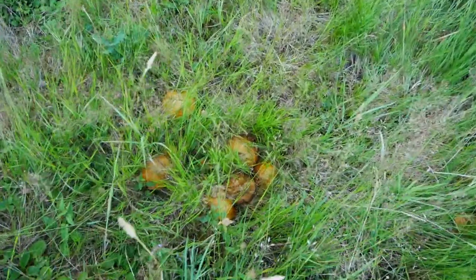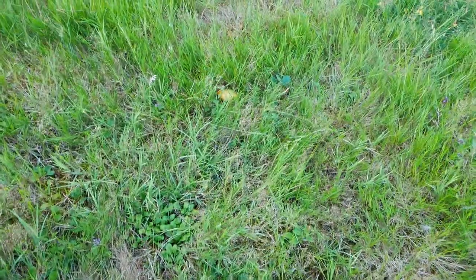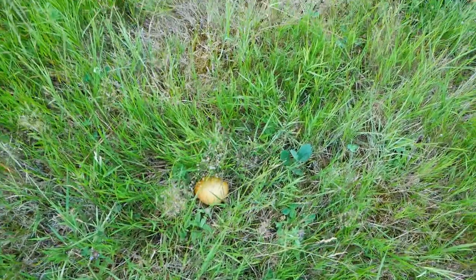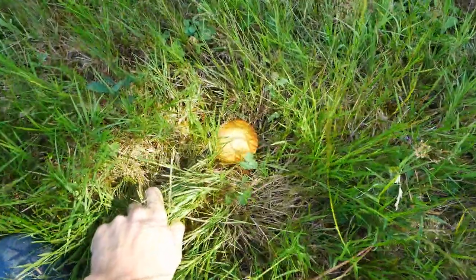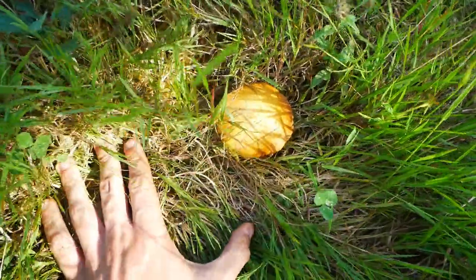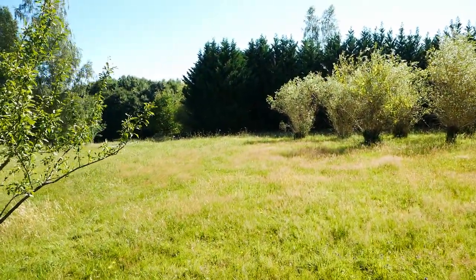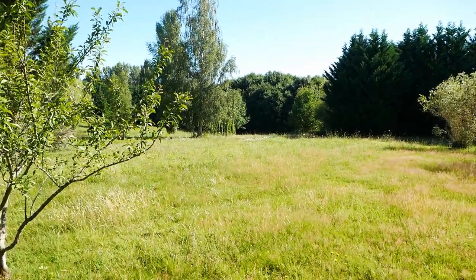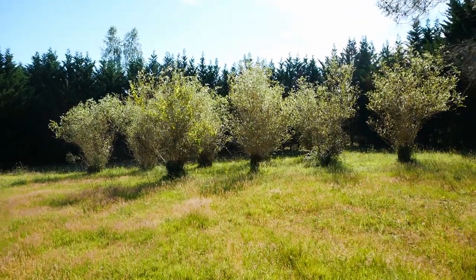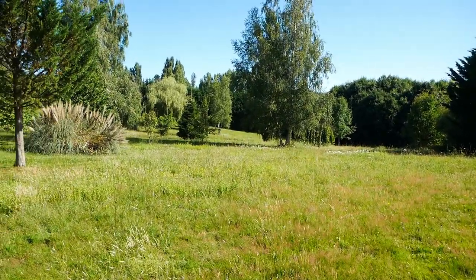These ones are hurt because I stepped on them yesterday. For mushrooms, you have to be very quick — they go bad very quickly. In just a few days they can change from a young, beautiful mushroom to an old, disgusting one. Further in the garden there are still other varieties of mushrooms and wild edible plants. I still have a lot more to discover. Now let's go back to the harvest and then to the kitchen.